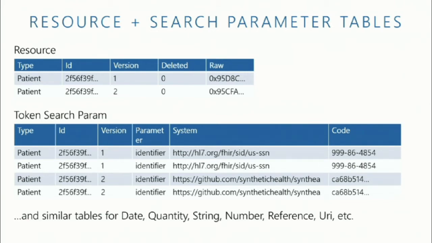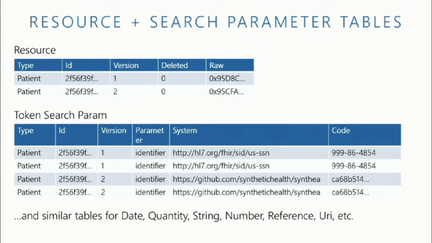Assuming this is the same ID here, FHIR servers can optionally store the whole history trail of a resource, right? As you update it, you actually don't do a mutation. You add a new version and you preserve the previous version. So we've got to keep track of that. And then we store whether it's deleted or not. A delete is actually a soft delete, and we store that as a version. So you can actually get the previous versions even after you delete it.